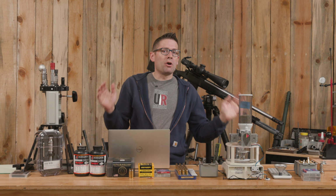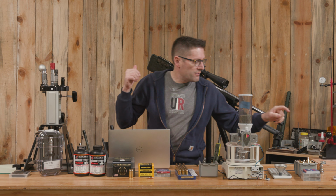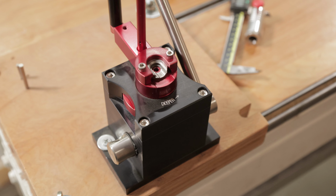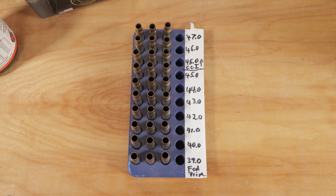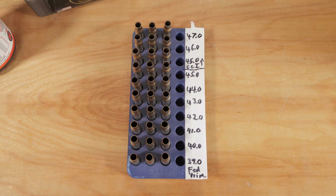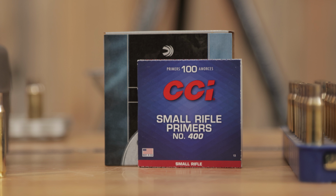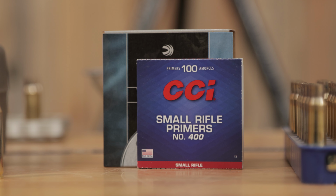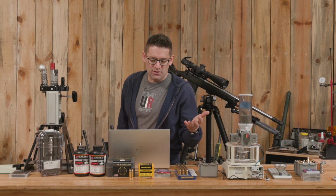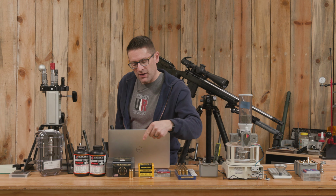Okay, so I want to go over the reloading demo. We're going to reload some ammo and then go out and shoot it. We've got the competition primer seeder from Primal Rights, Auto Trickler V4, our previously fired cases from the 308 high pressure experiment. Primers, we did switch to CCIs. That probably was unnecessary because it looked fairly equivalent, the Federals to the CCIs.